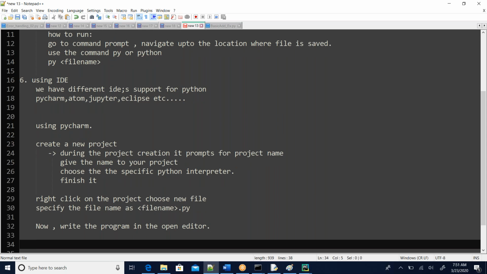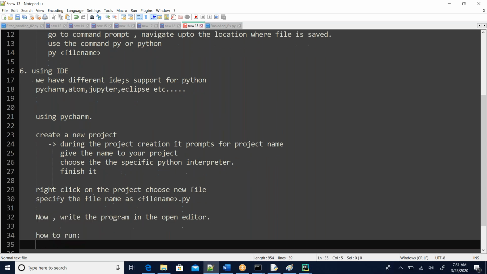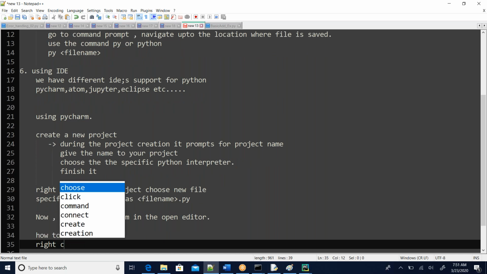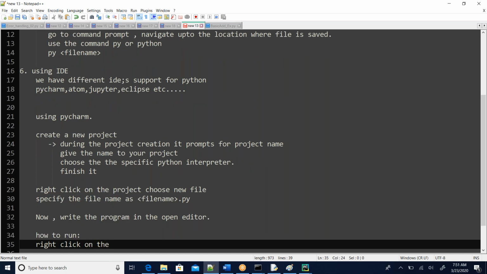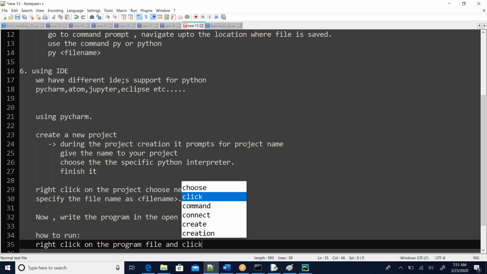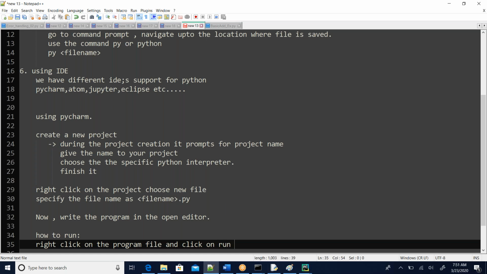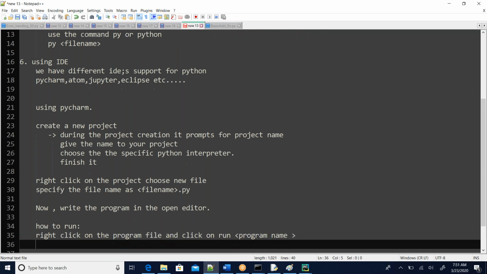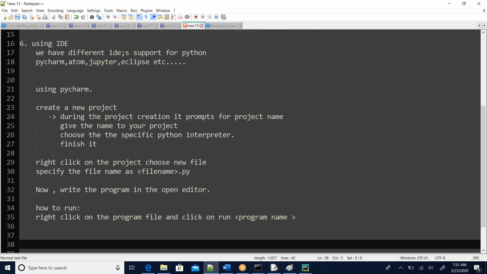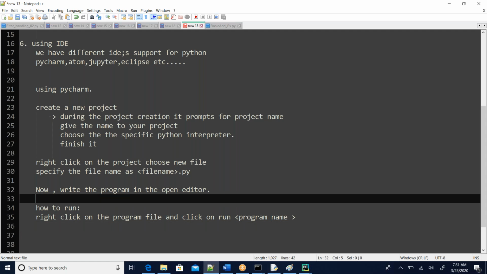Now to run, just right click on the program and click on run your program name. This is how you can practice. These are the different options that we have to begin your Python practice. Are you guys clear?